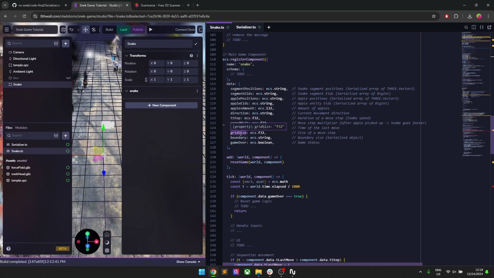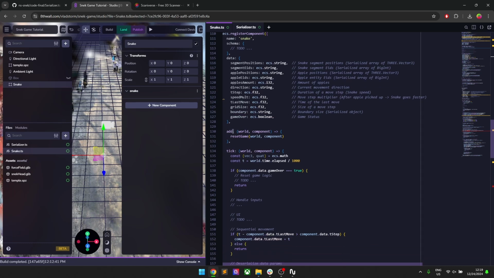Grid size defines the grid where we spawn apples and where the snake moves. Boundaries is the play area boundaries, and game over state. When the game is over, we will save this in this property. Then let's go through the functions. The first function is add.